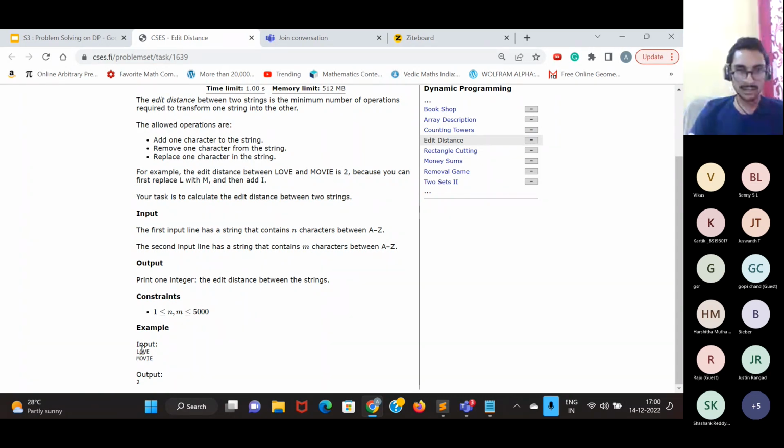So like in this case, you can replace the L of the first word by M, so it'll become move. Then you can add an I between V and E, so it'll become movie. So there are two operations. Minimum number of operations is what you need to find.